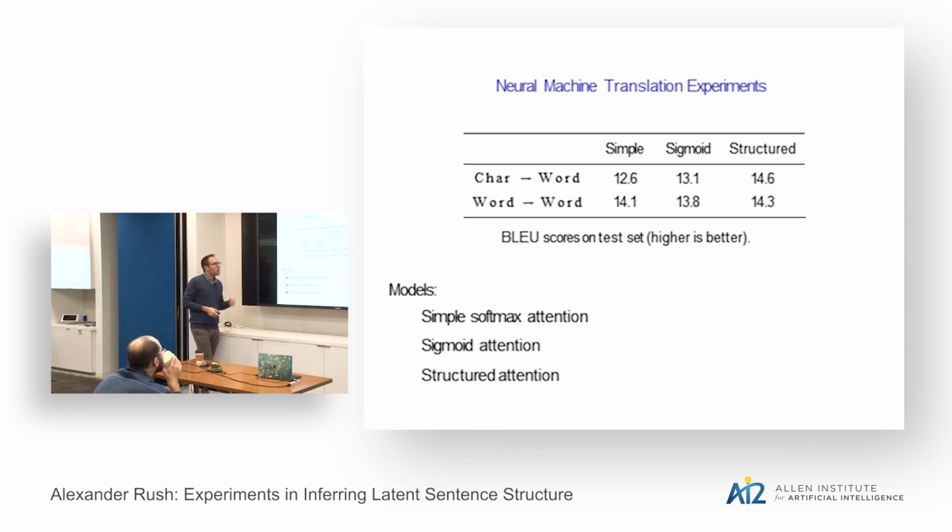And so what we found is that when we were working in a character-to-word setup, we actually get a little boost using structured attention versus the other 2 approaches. When we actually have a many-to-one problem, we see improvements on translation when we use this structured model versus using the sigmoid, the decision independently at each position, and also versus using a standard attention model. When we do word-to-word, all 3 models roughly perform similarly. So when we have the one-to-one setup, the analogy we've been using so far works. And I think I showed you these already.